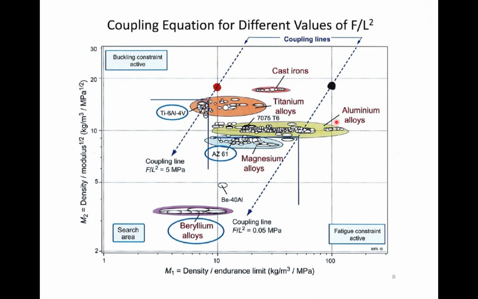Let's do the same thing with this black dot. Again, I have the same value on the y-axis, 18, but now on the x-axis I have 100, and so now I'm at 0.18. Anywhere along this line, you can find some other points, you're going to find that M2 is equal to 0.18 times M1. So they represent different regimes of loading on this material.